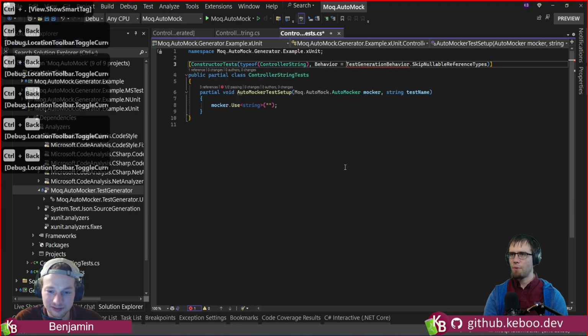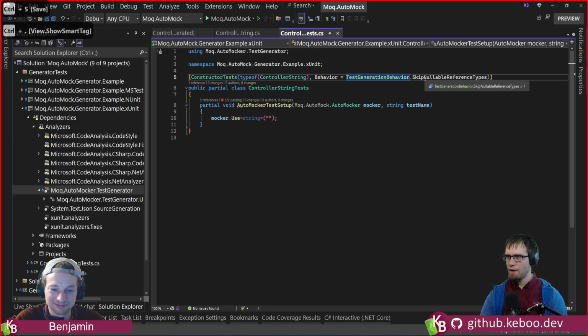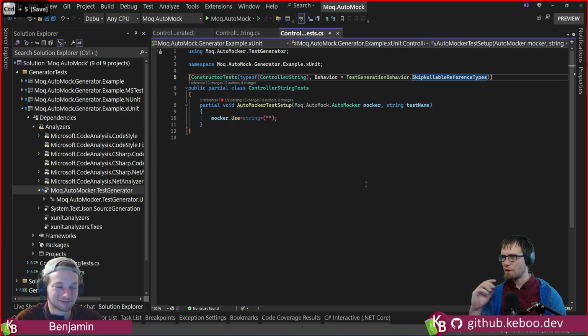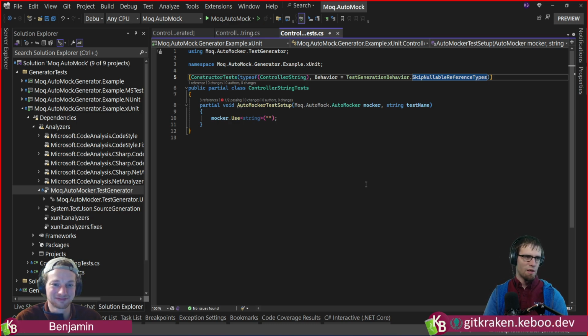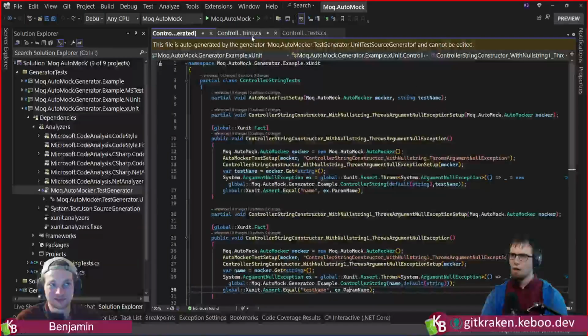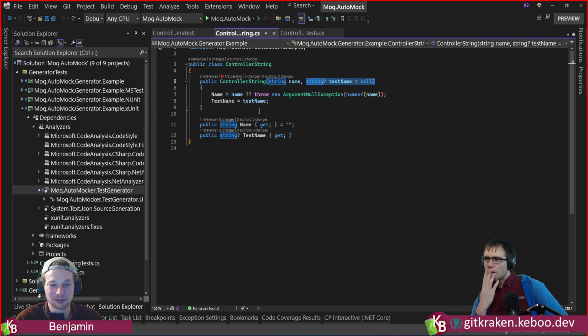Reference types right now, but I think I might want to rename this enum value to something like skip parameters that are expected to be null or something. Yeah. And there might be two, honestly, if one's like nullable reference types and one's equals null default value. I don't know if there might be a both and one or the other. I'm trying to imagine the use case where somebody wants one but not the other.